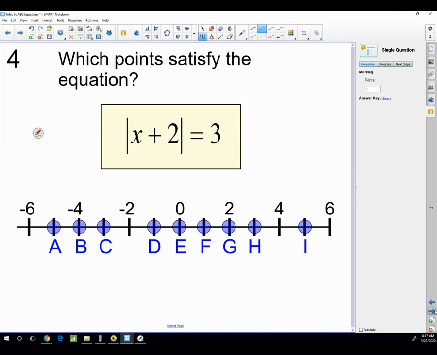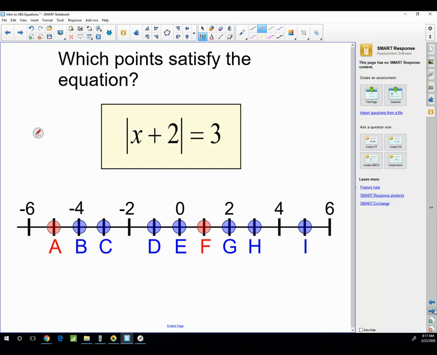Okay, so here's an interesting question. It gets better. You might want to pause the video and see if you can answer that. But the short answer here is that it's A and F. And so you could plug those in, and if I were to take the coordinates of F and plug it in, it'd be the absolute value of 1 plus 2, which is 3. And then if I were to do the same thing, take that 1 out and put in -5, then I get a true sentence as well.